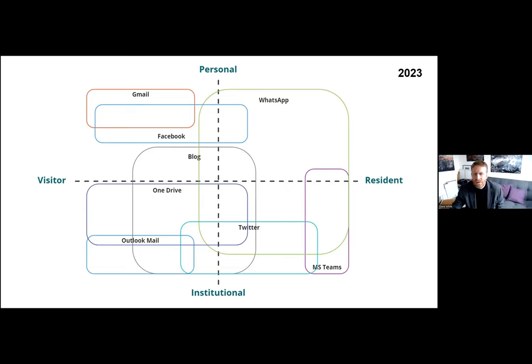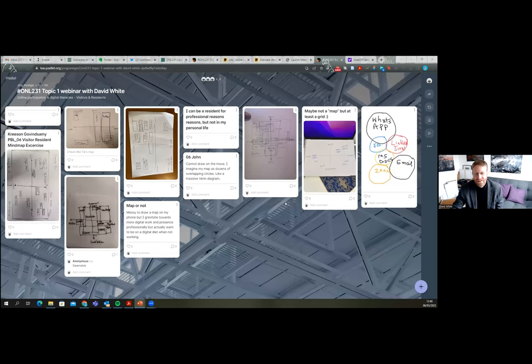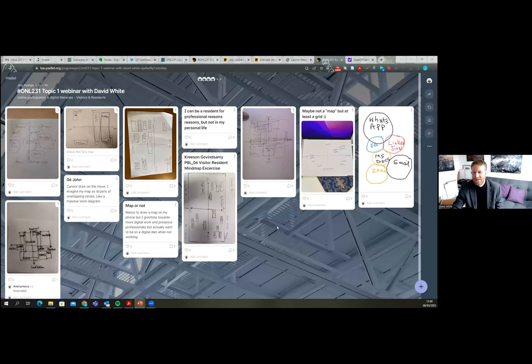What I'm going to do is share the Padlet. Okay. Am I sharing the Padlet now? No, you're sharing the slide. Okay. I think what's happened is Zoom's got... Oh, I didn't hit the share button. Is that better? No. Now you can see the Padlet, right? Yeah. Okay, I'm going to start.